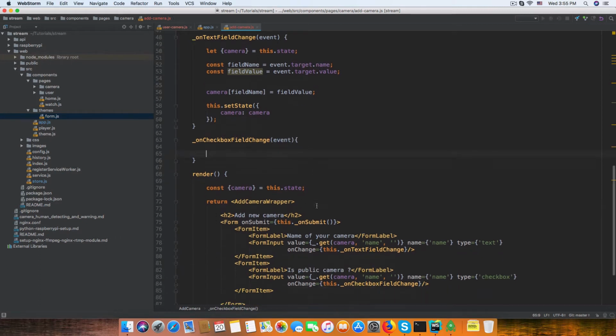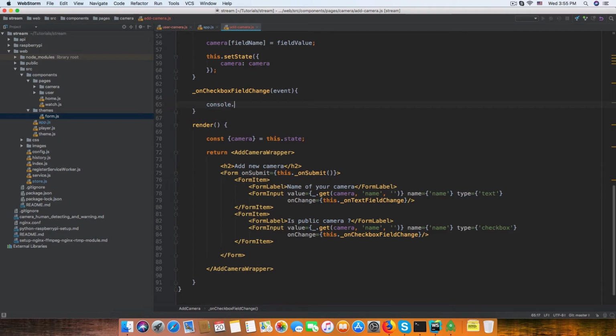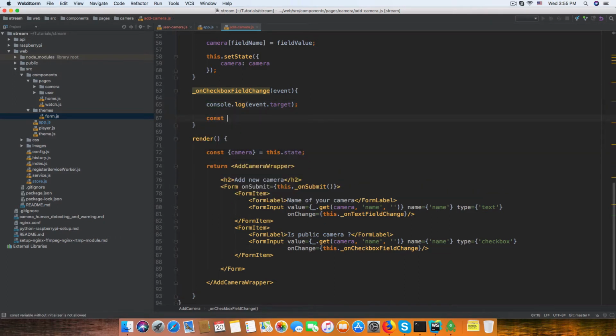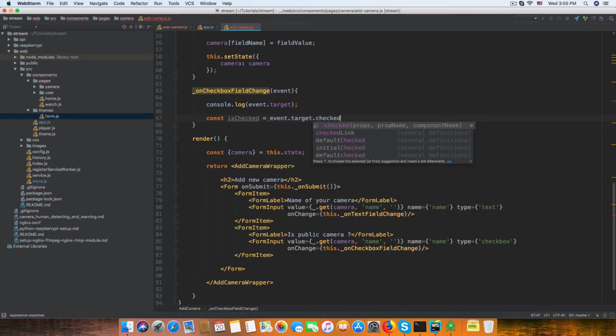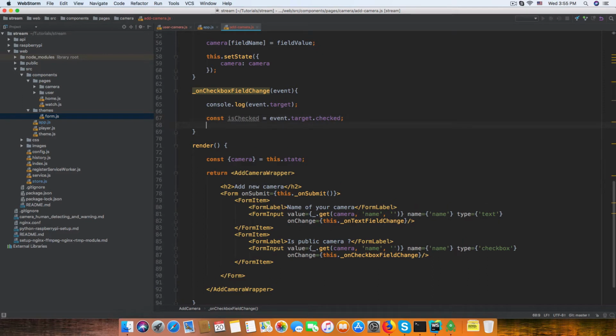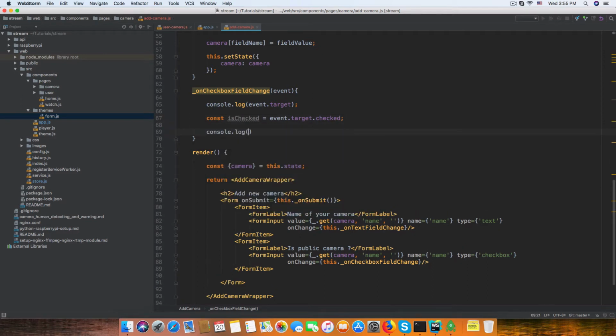Alright, I want to do console log first, console log event target, and let's see. I believe we can get checked equal event.target.checked, like that, maybe that, but we need to console log is checked. Alright, we got an event right here, and we make that easy to debug.